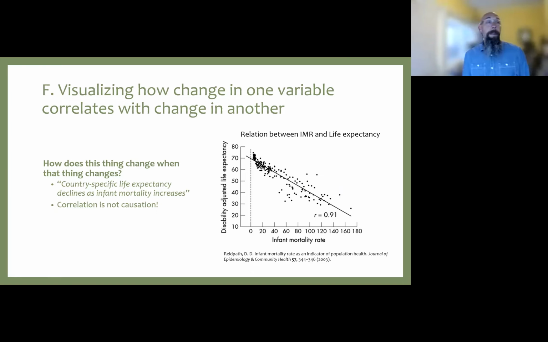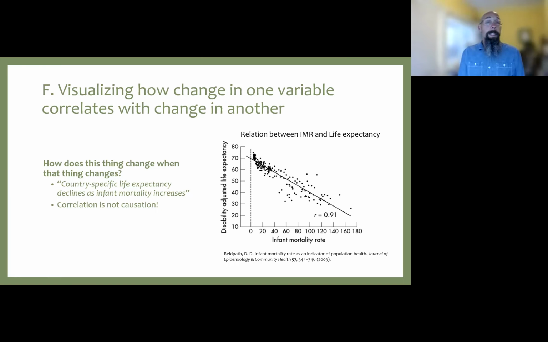Now we're talking about a more complicated idea when we start having two variables and we're talking about how the change in one correlates with the change in another. This really probably is not a public facing kind of visualization, but is a super common visualization for research or for internal use, or stakeholders that are comfortable with data literacy, because there is a lot of important information when we start looking at relationships, when we start looking at scatter plots.